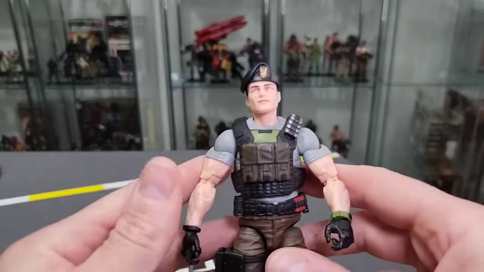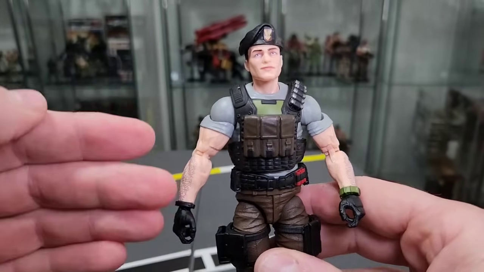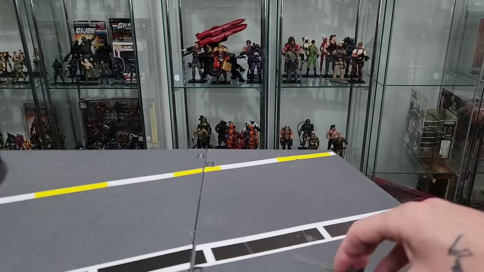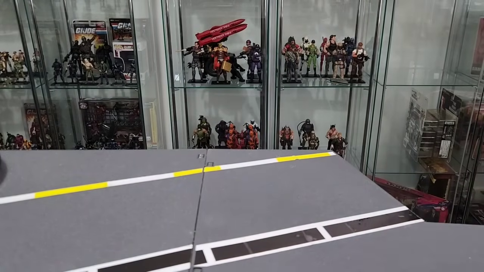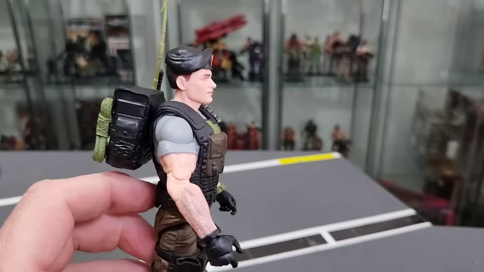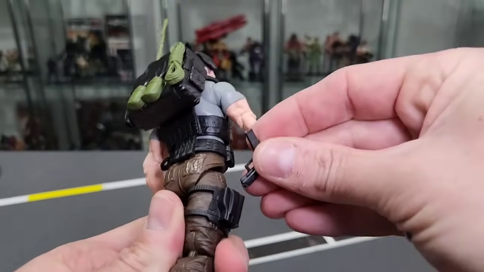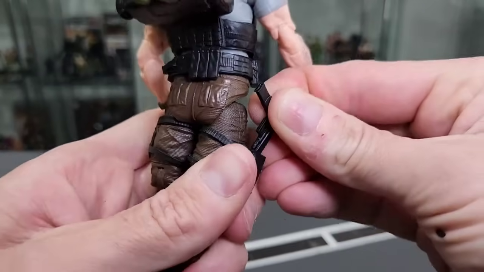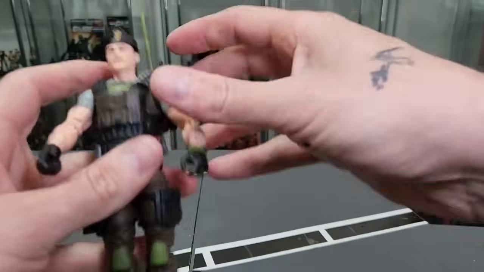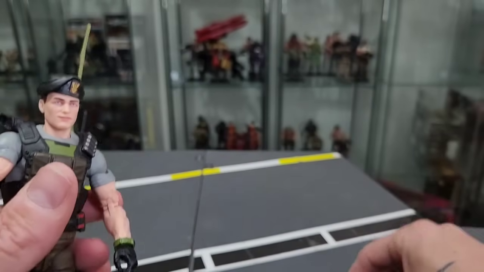I'm getting Flint vibes looking at this figure a little bit, just in this aesthetic without the pauldrons on. But let's kit him out, make him look a bit more like Falcon. So backpack goes on nicely. Looks good. I like that. Sidearm in here. Well, that's a real tight fit, but it does go in like so. Yeah, the nods aren't going to go over that beret, I can tell you that much.